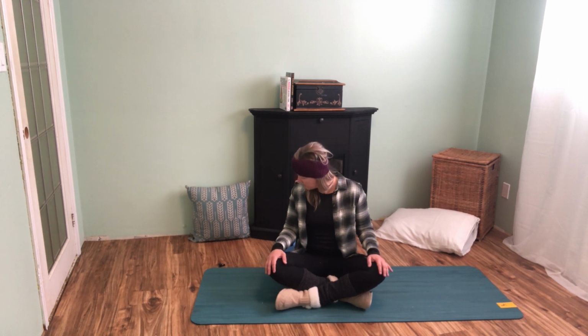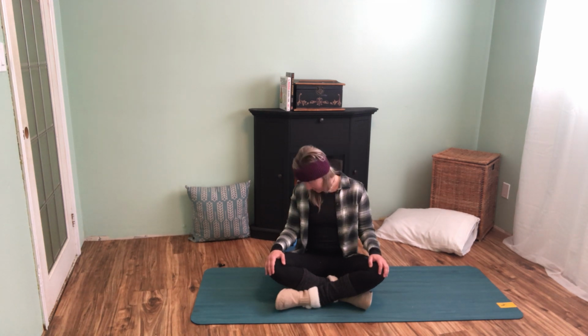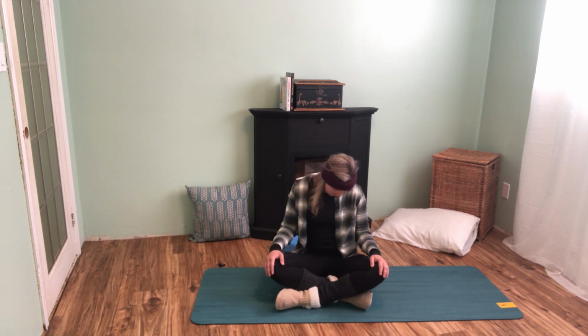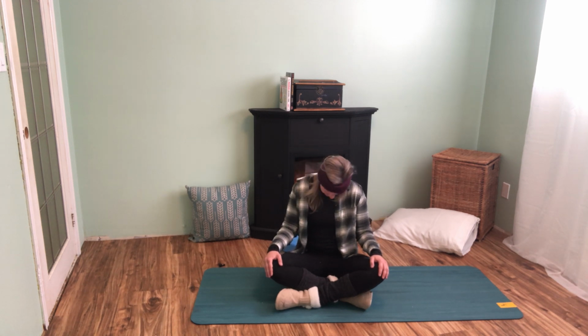So from here, just circling down and over to the left, down and over to the right. So just doing this with your own breath here. Once again, noticing how that neck is feeling. And then gently coming back to center.